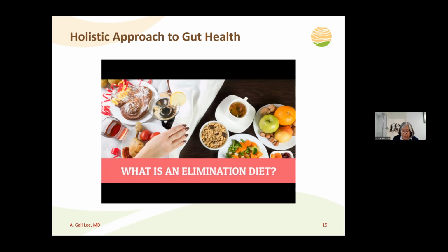What we want to do is bring your body to a blank state diet-wise. And then you can slowly reintroduce each food individually. This will give us an opportunity to recognize what foods are giving you what symptoms. The most common foods that tend to cause problems, not just in terms of IBS but other illnesses, are dairy, gluten, soy, corn, eggs, refined sugar, peanuts, red meat, alcohol, caffeine, and processed foods.